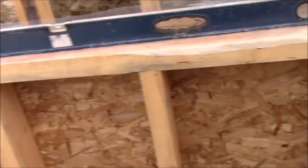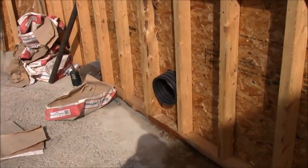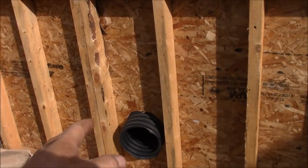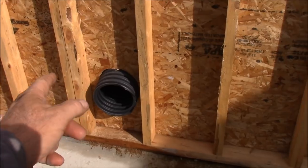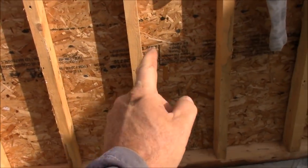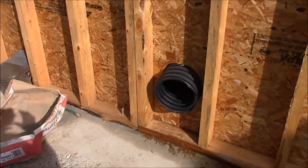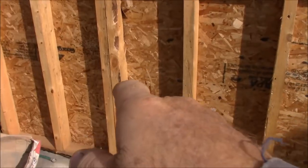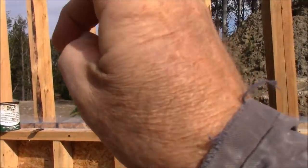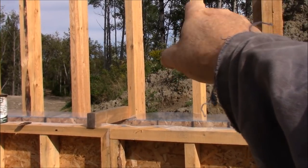4 feet high, but it's 29 feet. I want to cut another hole in here because you folks made some really good sense. I'm going to take that and leave that there, cut a piece of it off, and put another piece of that pipe here through the wall. I don't know if I'm going to run it to the ravine. I'm going to dig a trench out there 8 feet deep. I may go back around those trees. If I destroy some trees, I'm not concerned.